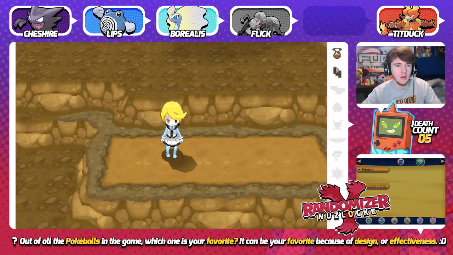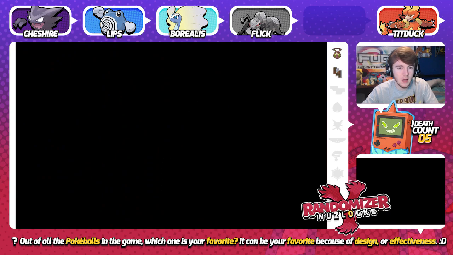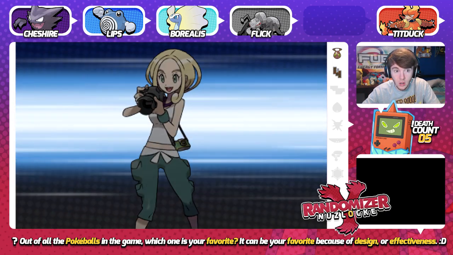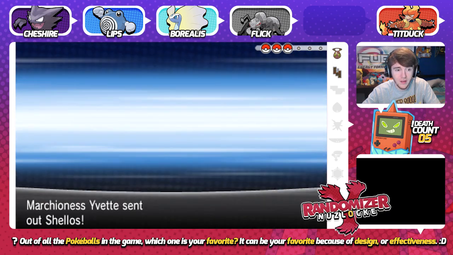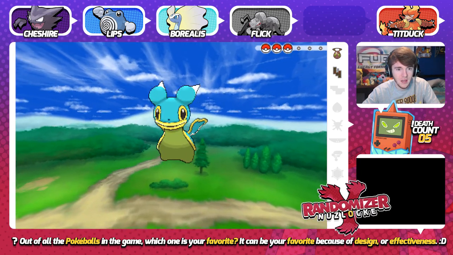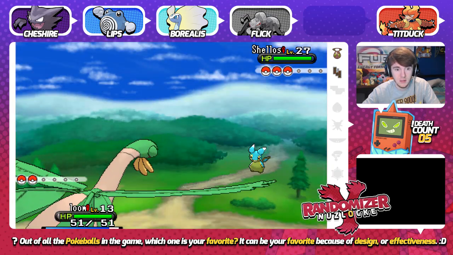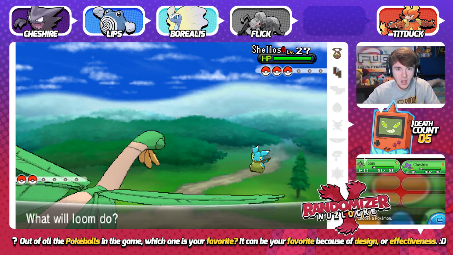Hey, yo, what's going on? How'd you get up there? How did you even get up there? This is a sky battle! Oh. This person has a Shellos in the sky.